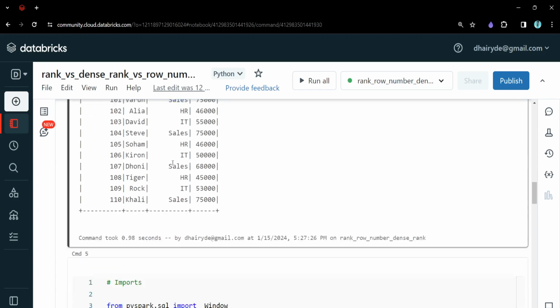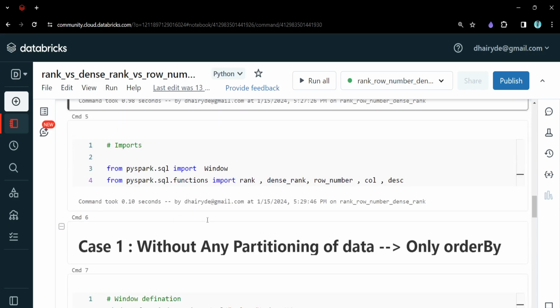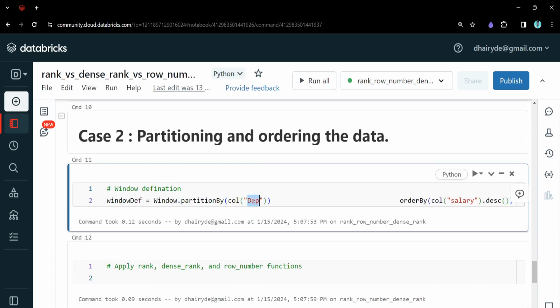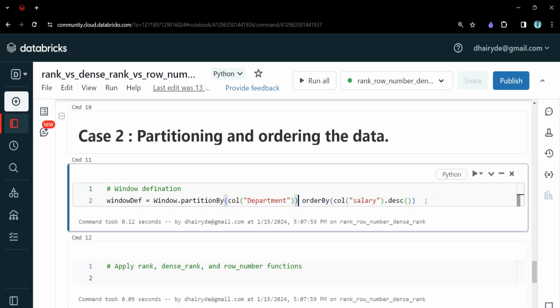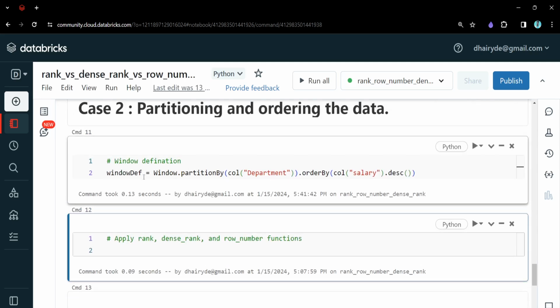That will be easy for us to understand because there is no other column on which we can partition the data properly. So let me write partition by this column and then order by this, keeping the same salary in descending order. Let me run this. Now we have the window defined.